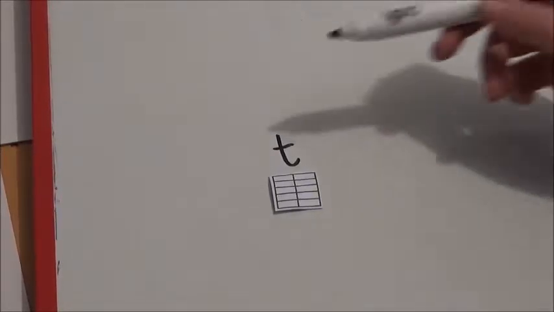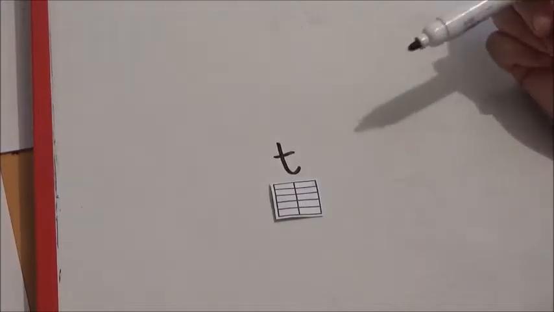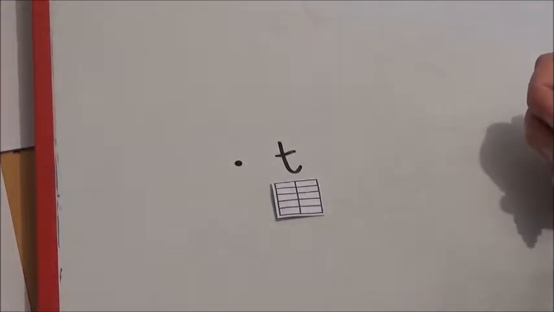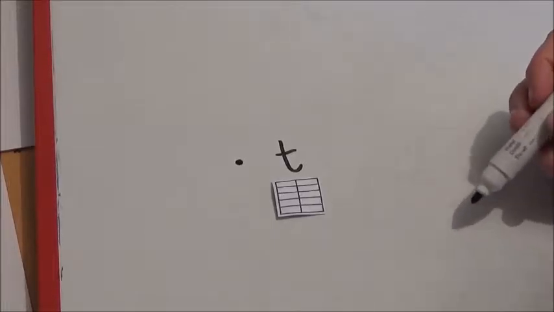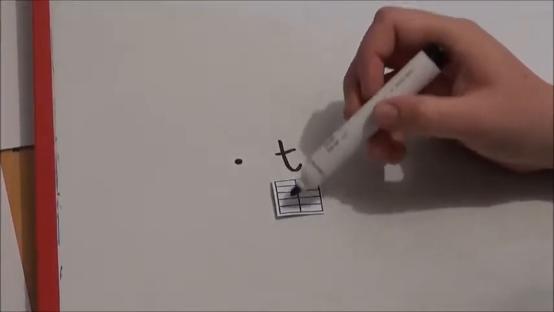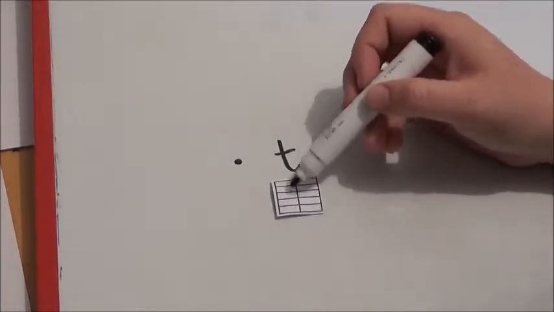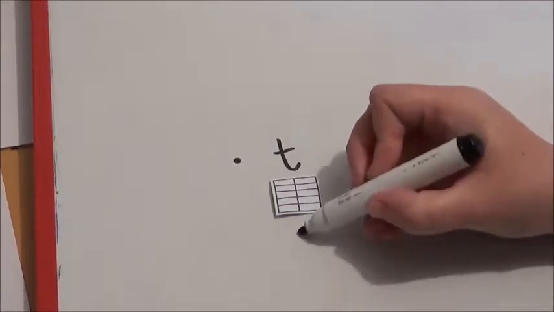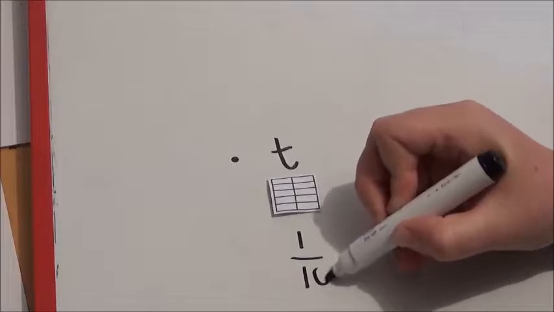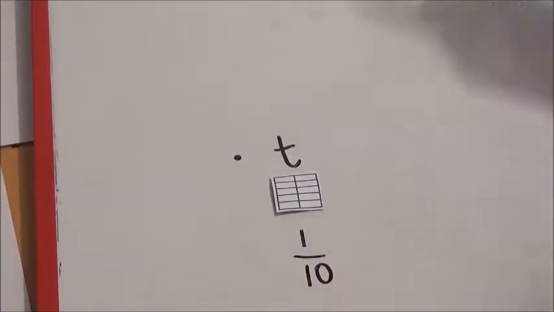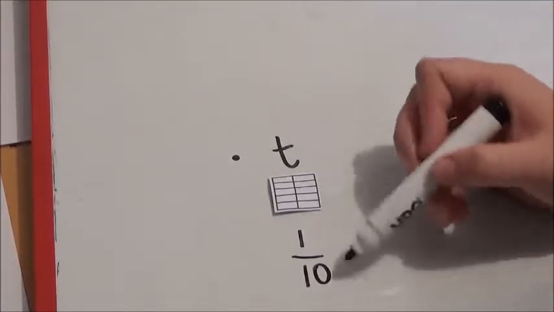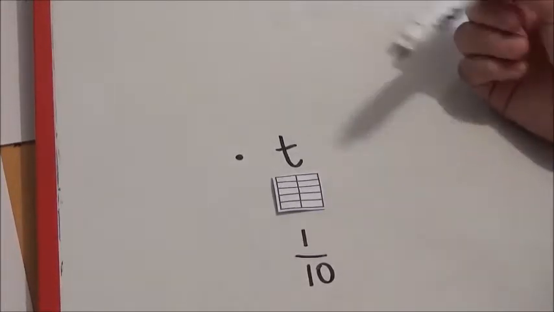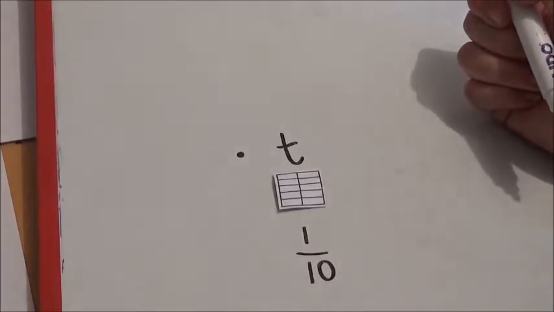Just to remind you that a 10th is also a fraction. Remember we said it was smaller than one whole unit, and that's what a decimal point was for. And remember we said that a 10th was one whole unit that was cut up into 10 pieces. So if we were to colour one of those in, we'd have 1/10. That's written just the same as our fractions. So just wanted you to bear in mind and remember that our place value understanding is also linked in with fractions.